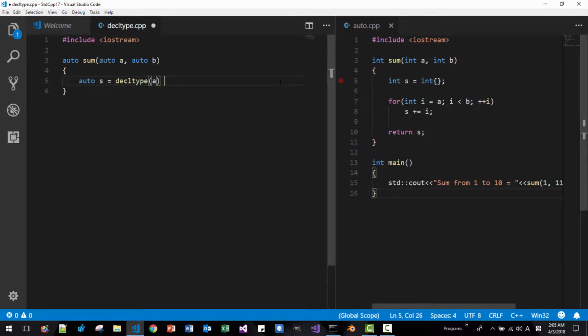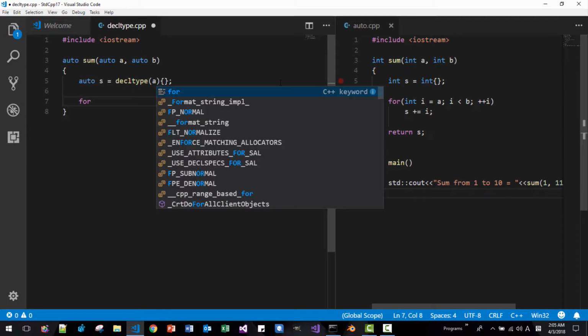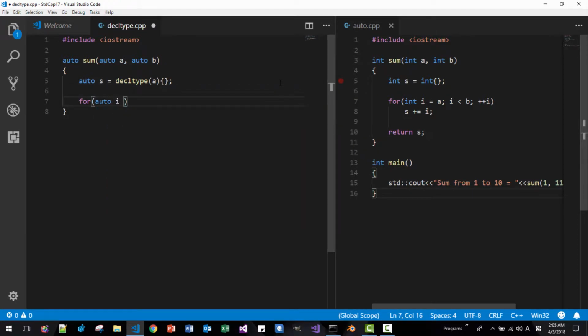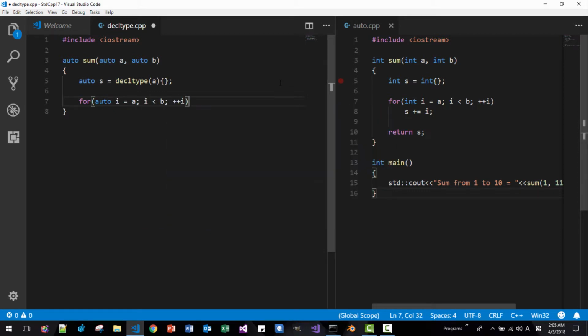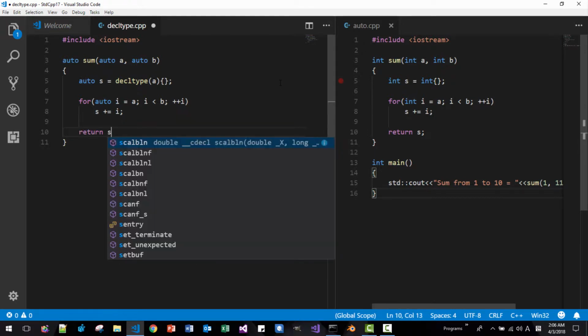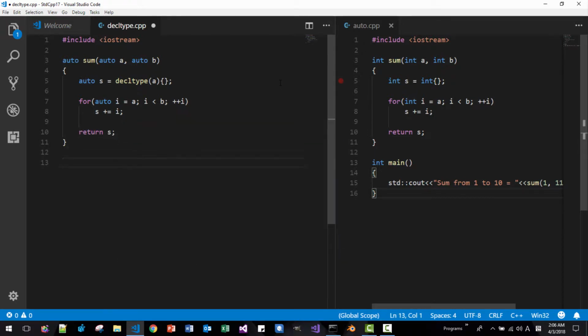It gives the type of a, then we can initialize like this. So for auto i = a, and the remaining is the same. Return s.